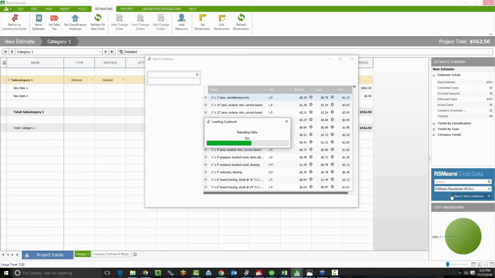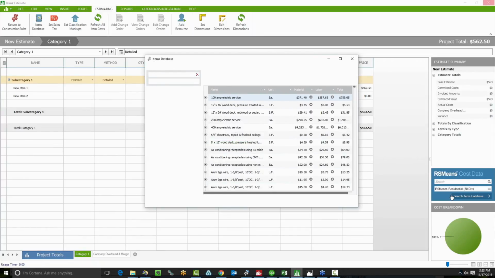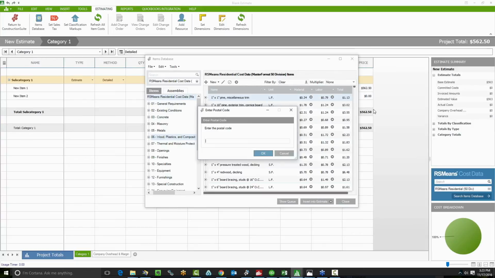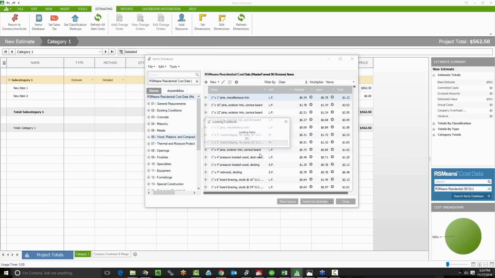First thing, of course, since it is going to be a new cost book and we've got updated prices for just about everything, I need to assign my multiplier to make sure that those prices are accurate for us here in Auburn, Alabama. So let's go ahead and plug that in. Click OK. Once again, this is going to take us through the process of updating all of our material costs and our labor costs and everything like that to be more accurate for our location.